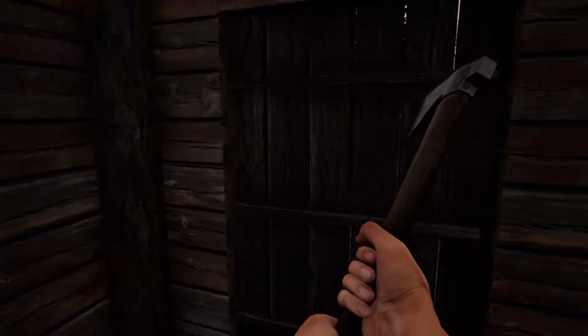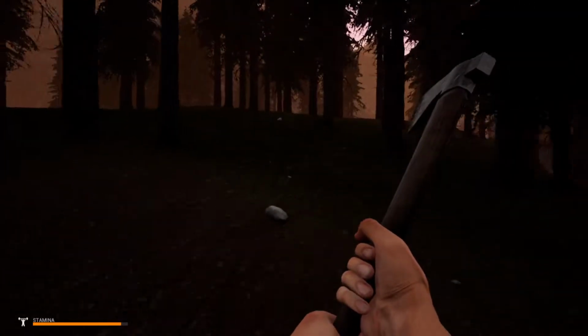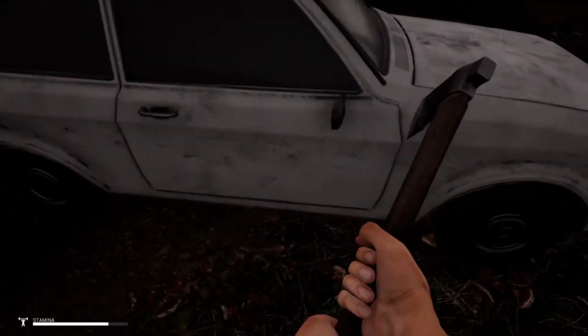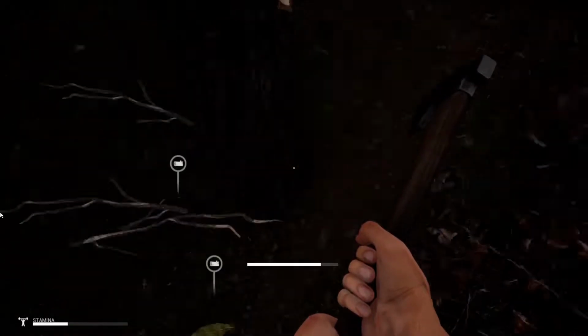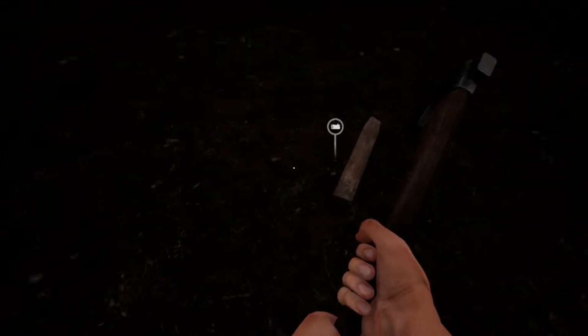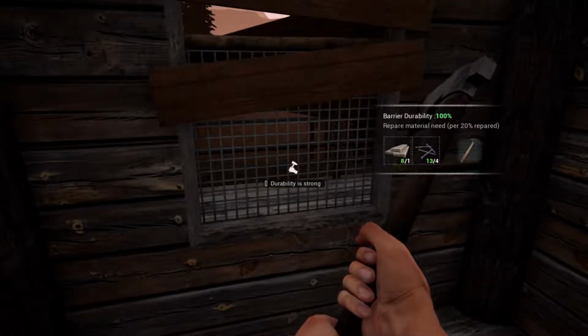Now, one other thing you could do to speed this process along, since we don't have quite enough components at this point, is come over here. Hopefully no bear. Okay. Come over here and destruct this car. Okay, now pick up all the pieces. And yeah, you might as well get the leaves and stuff too, because they're going to come in handy later. But mainly we're here for the components. Those little red toolboxes. And finish this up. Bada bango. There you go.